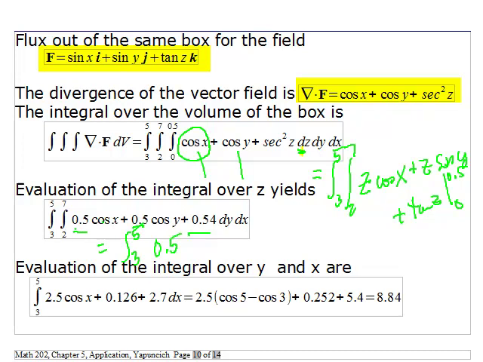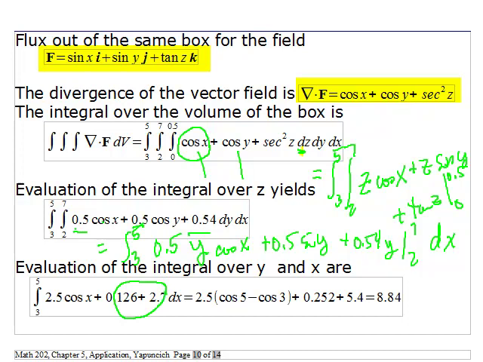well, I'll keep the constant in, 0.5 y times the cosine of x, and that y is going to be evaluated. Okay, now you just have 0.5 sine y, fine. The 0.54 is a constant, so you have 0.54 and you have a y there. You must evaluate this between 2 and 7. You still have your x integral left. Okay? And then remember, these two are constants, and as you integrate in x, you will get an x multiplying them, and the cosine, of course, you get from a sine.